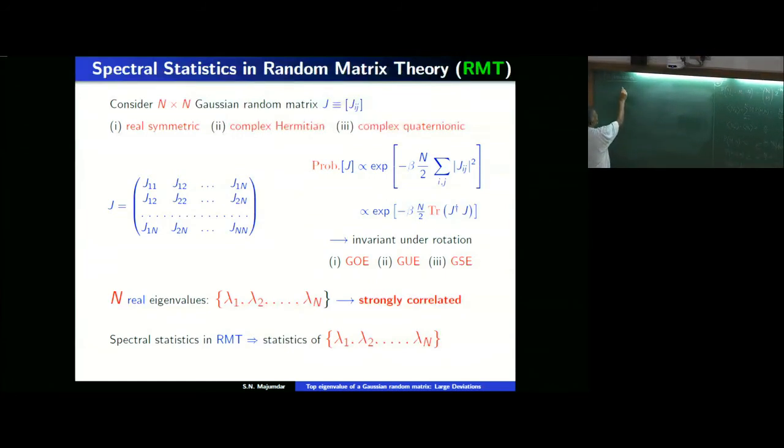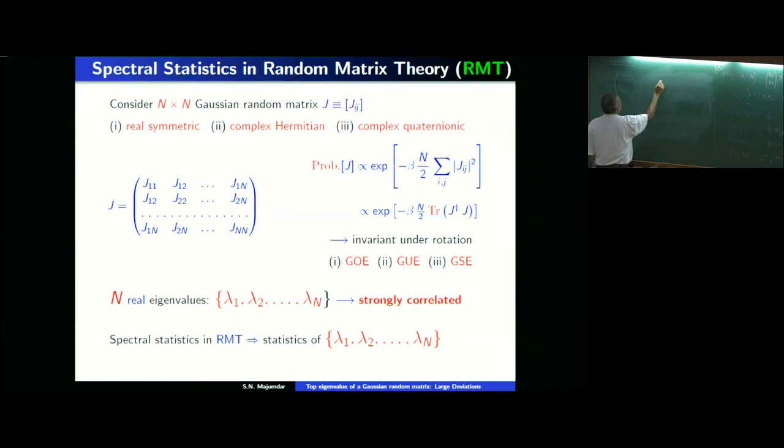So the idea is that, okay, I have, let's say, a real symmetric matrix. How many independent entries are there? 1 plus 2 plus 3 up to n, right? Because this is a real symmetric matrix, once I've chosen these elements, these are automatically chosen. So the number of independent degrees of freedom is 1 plus 2 plus 3 up to n, which is n into n plus 1 over 2. And I know the joint distribution of these degrees of freedom.